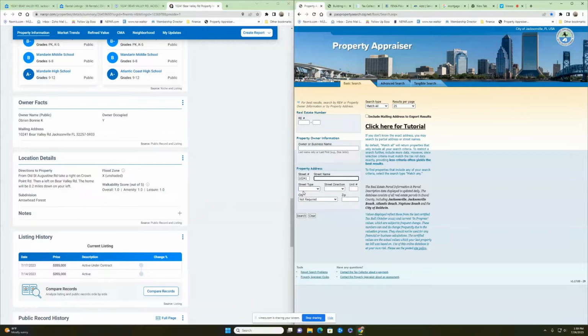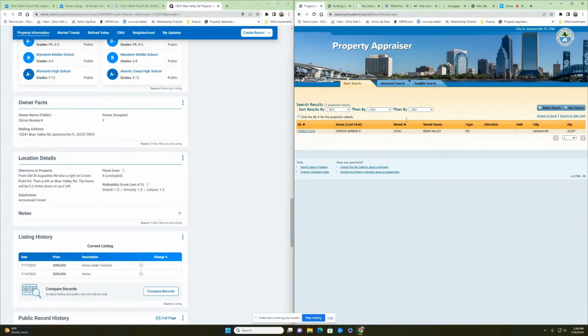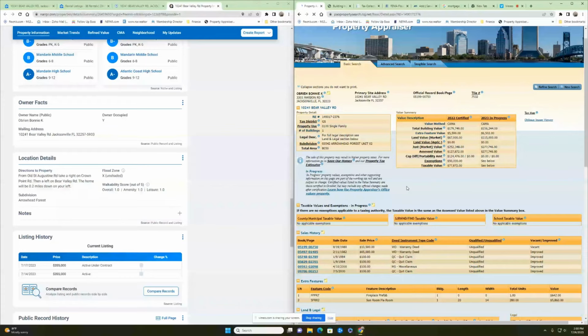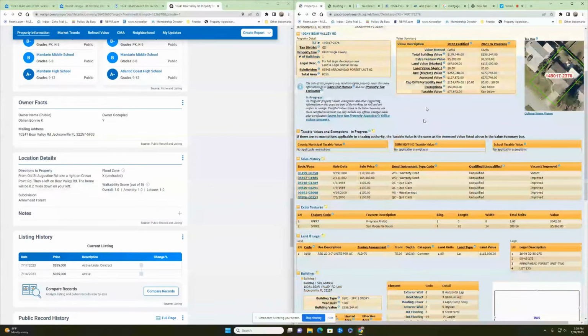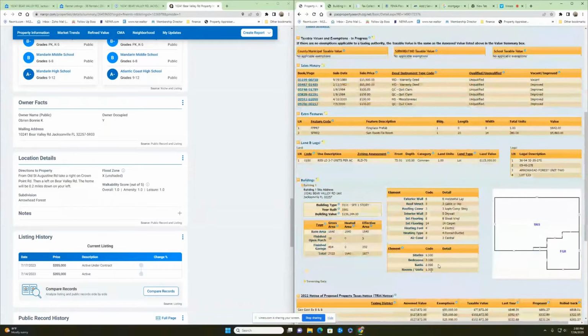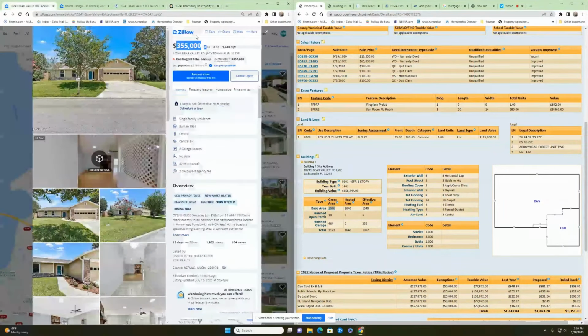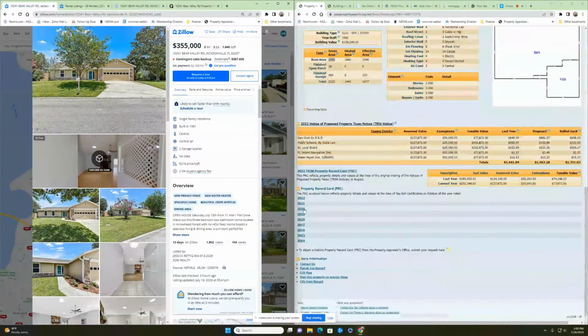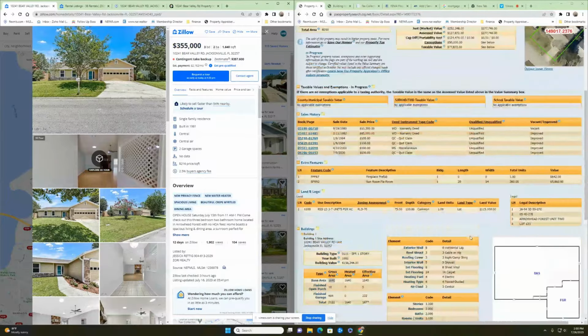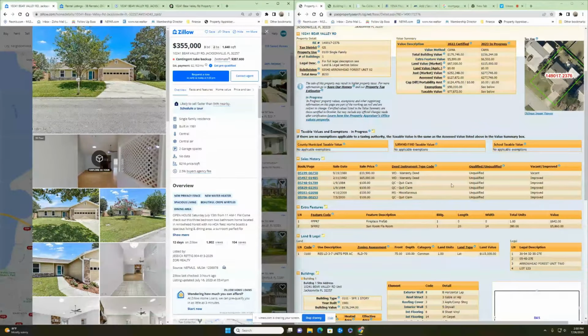So I will pop over here, and I'll put all these links in the description too, so that you can access this stuff. And this is specific to Duval, so depending on whatever county you're in, they're all going to have their own website, but you can just Google search it and typically find it. So this is going to give us access to tax records. It shows us what their appraiser put as a square footage. And this matches our square footage here, so we know we're good there. And you can really dig in and see each year's tax records if you want. You can see school zones, the assessments, all that good stuff. So we'll move on from there.